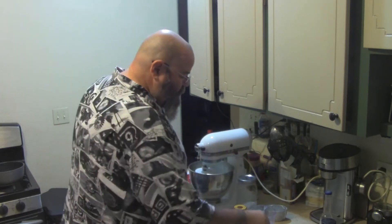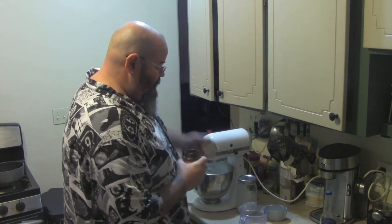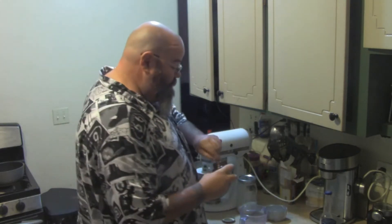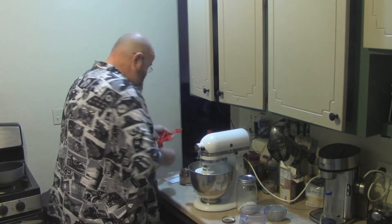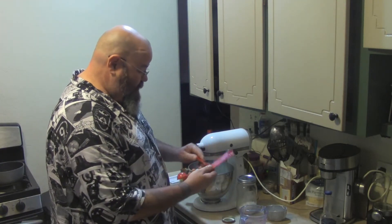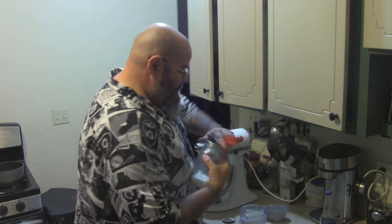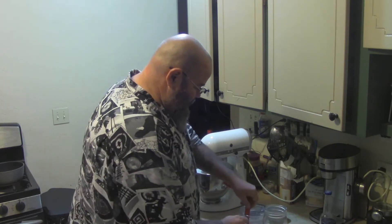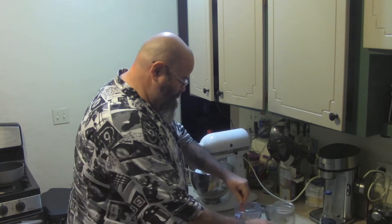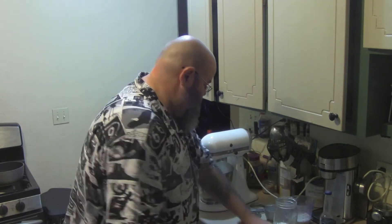Okay, super easy. We're going to start off — very first thing — three quarters of a cup of beer, whatever kind you like. Make sure you use a warm beer, don't use cold beer. Then we're going to go with either one packet or one tablespoon of yeast. Ignore the dog that's wanting to come in because he likes to be filmed. I actually did it out of order but it'll still work. You're going to want one teaspoon of flour to give the yeast something to eat. Sprinkle that in there, then mix it up a little bit. Set this off to the side — we'll bring it back in a little bit.